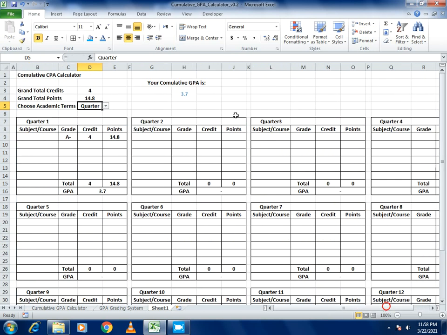So here you can get our CGPA as well, and you just make it more zoomable.